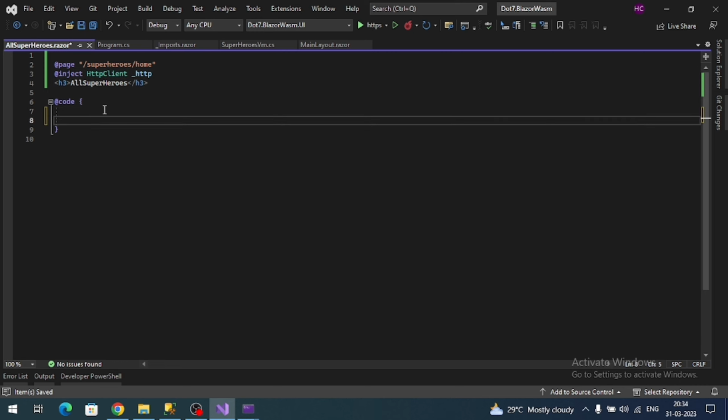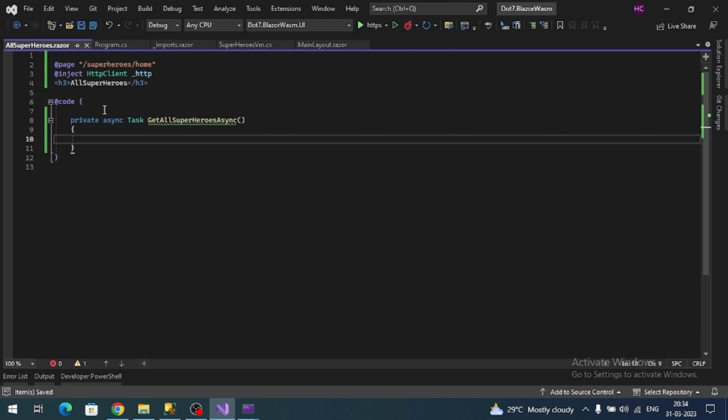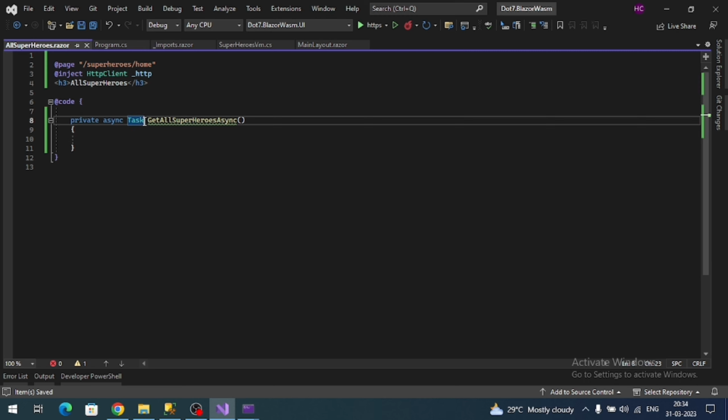Let me create a method inside of this code block for invoking the API call. So private async Task GetAllSuperheroesAsync. This is going to return the collection of our API response.